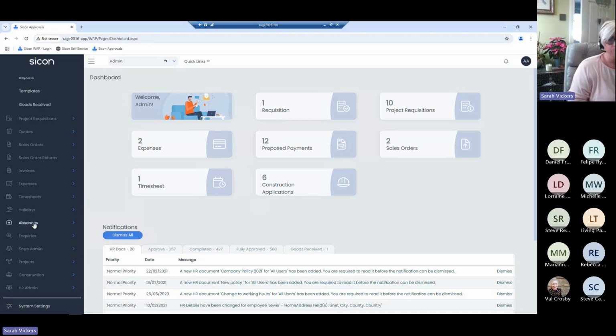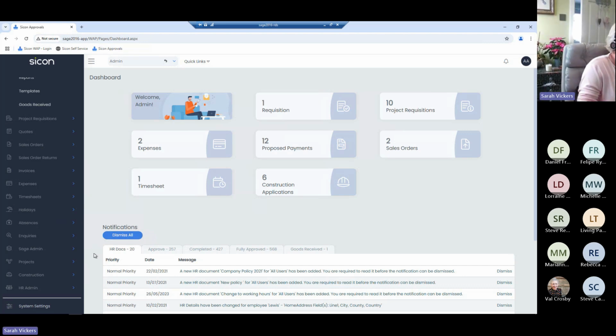HR and absences. A very simplistic mechanism to record typical company policies, staff accidents, staff emergency details, their name and address, their contract information, accidents, typical absences, so recording absences and any disciplinary action and any approval meetings, that kind of typical HR stuff. But again, with the ability to generate absences. And once that's approved, that also will go into the Outlook diary as well.